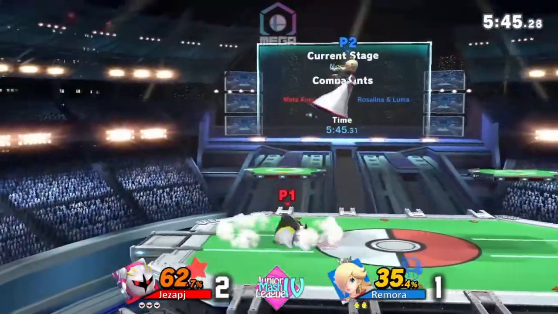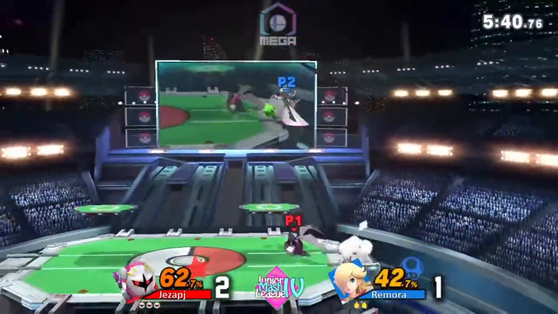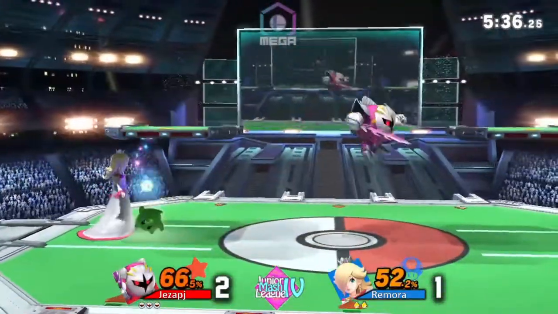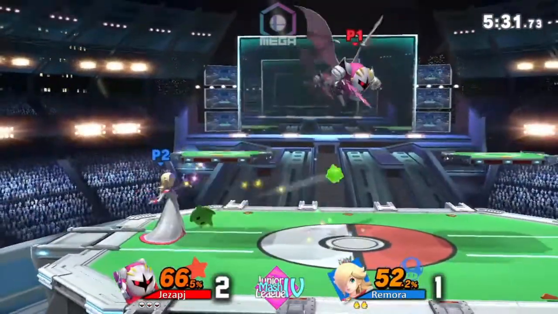And Jezza looking to be quite in the zone, not playing as aggressively, but he is just popping around that neutral space, jumping around, throwing out a couple of hitboxes. Yeah, he can kind of afford to, right? He's not too scared of Rosa's options.